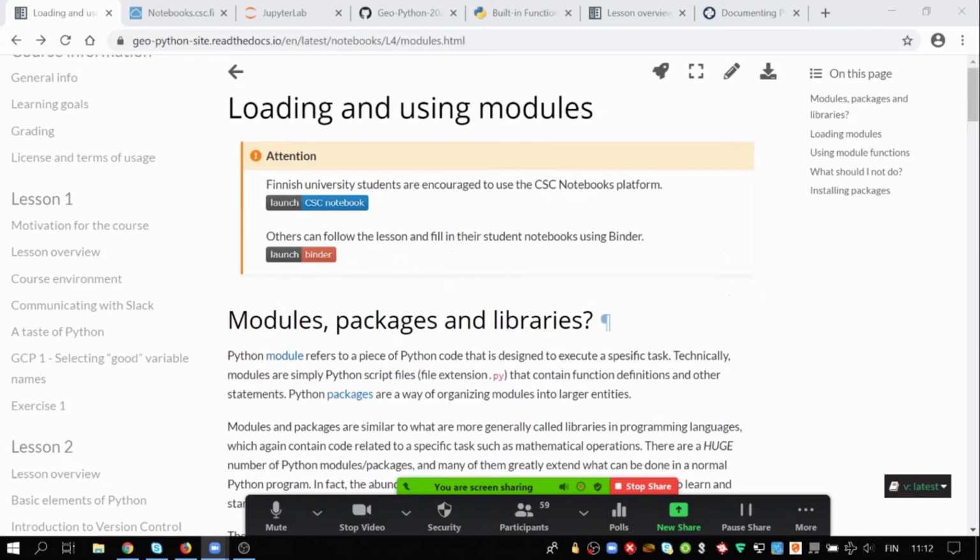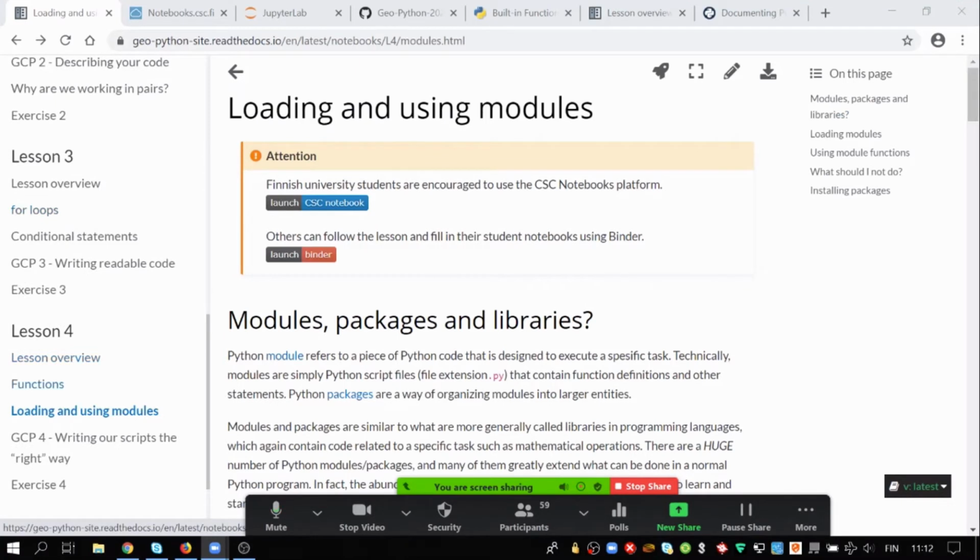So continuing in lesson 4, under loading and using modules. I'll give a bit broader overview of what these little Python script files combined into bigger packages can do for us, as there are many openly available modules and packages online that we can use, importing the modules from those packages and so on.